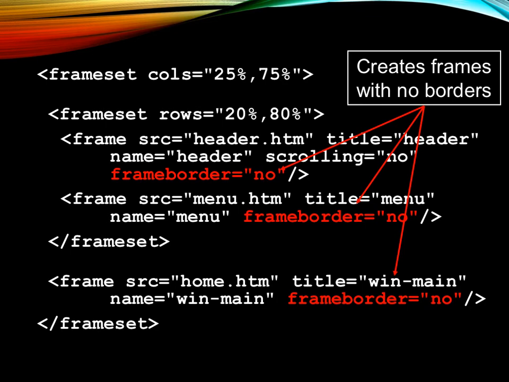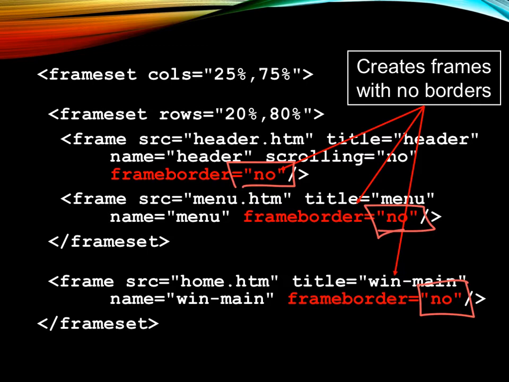Now here's an example of what it might look like in code. Notice that we don't have a pixel width or anything in here. So you don't put 0 and you don't put 5. You put yes or no when it comes to frame border. So remember those 2 options when you start coding, so that your browser is able to interpret and read what you're asking it to do.